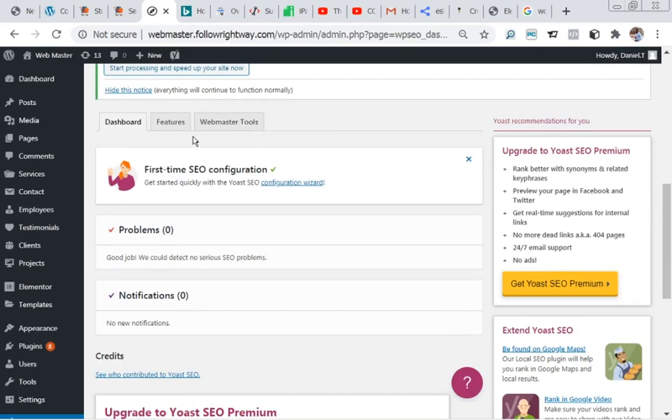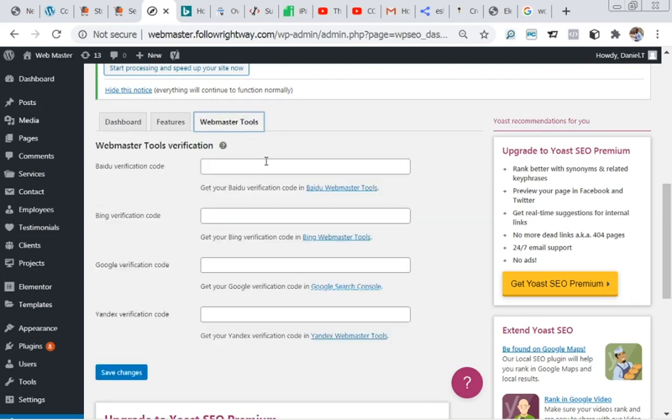Let's come to the Webmaster 2 tab. Great. This is where we can verify our search engine. As you can see, Baidu verification code, we are not going to submit our website to this one. Bing verification code, Google verification code, and Yandex verification code. So now we are on Bing, right? So let's paste it here.